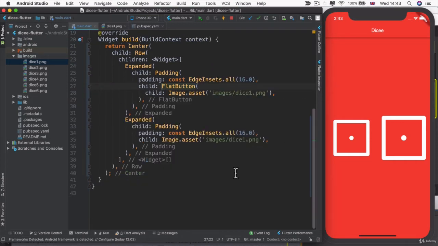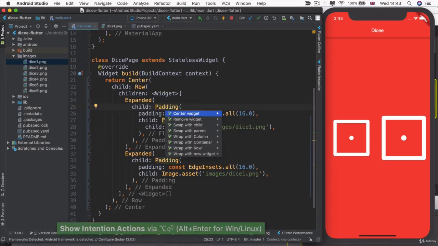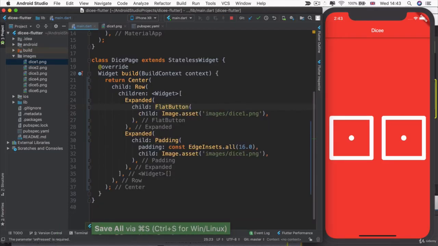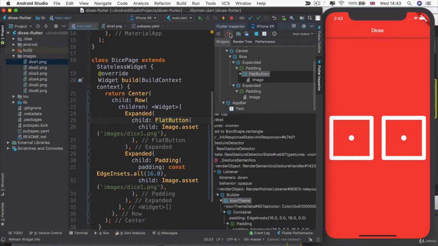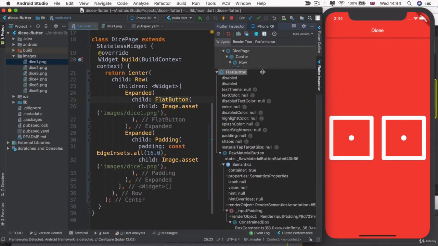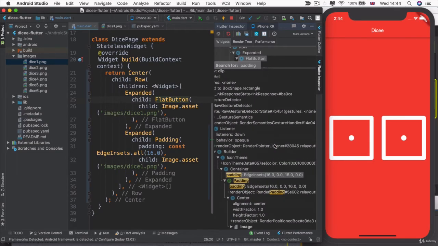To fix this and get it back to the appearance that we had before, all we need to do is just remove the padding that we applied and use the one that came from the button. So let's hit save, and you can see all we have now is the padding that's from our button. And if I refresh that, then my padding disappears. All I'm left with is my button. And let's click somewhere around here and start typing padding. And if I go down a bit, you can see all we have now is the padding that came with the button, which is 16 from the left and 16 from the right.